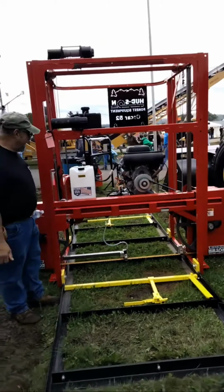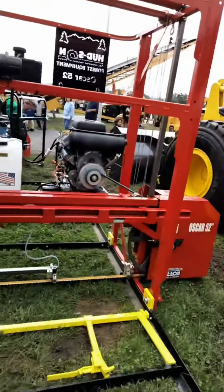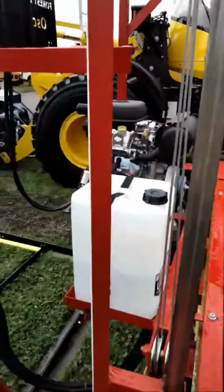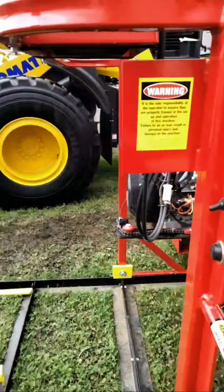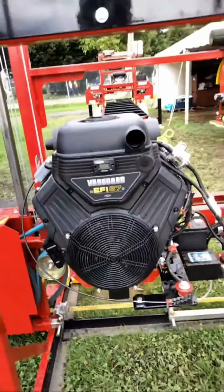Now, what horsepower is that? That one is a 35. 35 horse? Yep. No, taking it back. That's the 37 EFI. 37 horsepower. Fuel injected, yep.